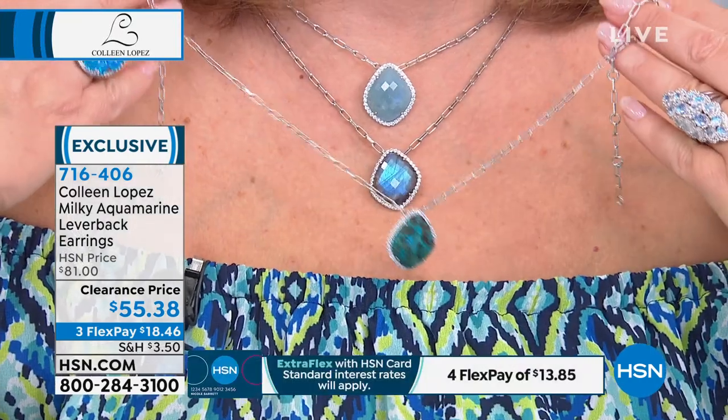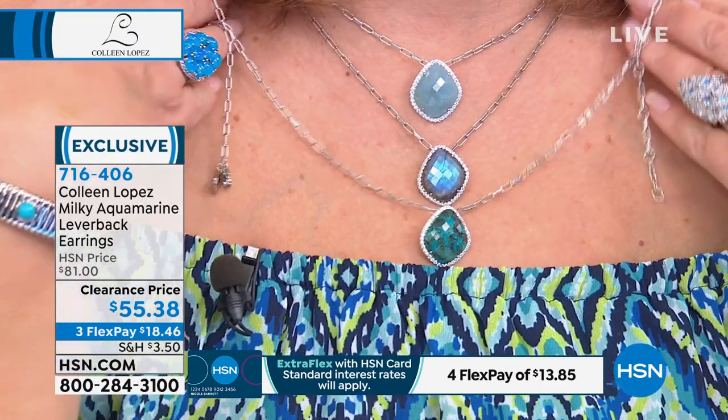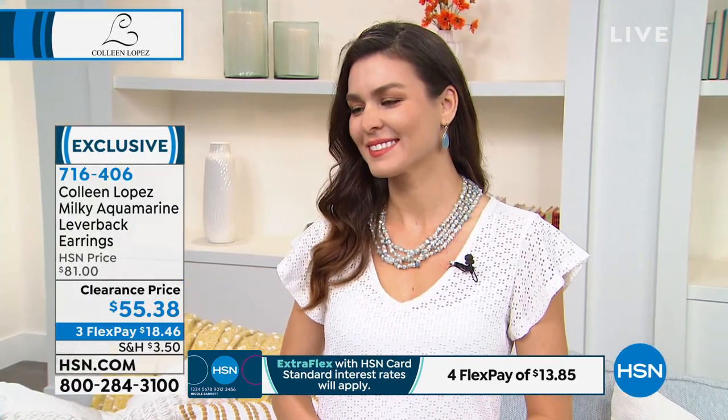They would look lovely with the smart deal. If you get a couple smart deals, you could actually layer them — the chain goes from 18 to 20 inches, so you could layer another one in there if you wanted. Get yourself a Mother's Day present — it may not get there by Sunday, but you'll have something really gorgeous from Mother Nature on the way. This is beautiful Orshi, who's going to be with me throughout the two hours, sharing her feedback and insight. She's become quite a gem lover and collector herself.